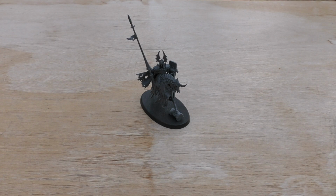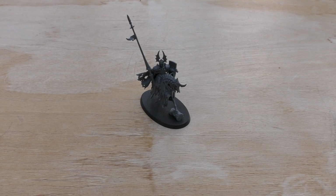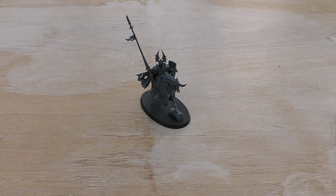Hello and welcome to my review of the Wight King on Skeletal Steed for Soulblight Gravelords for Warhammer The Age of Sigmar from Games Workshop. Now, one of these models separately, you can buy them separately, will cost you £26 and consists of 11 plastic components. I think he is a WYSIWYG model, so what you see is what you get.